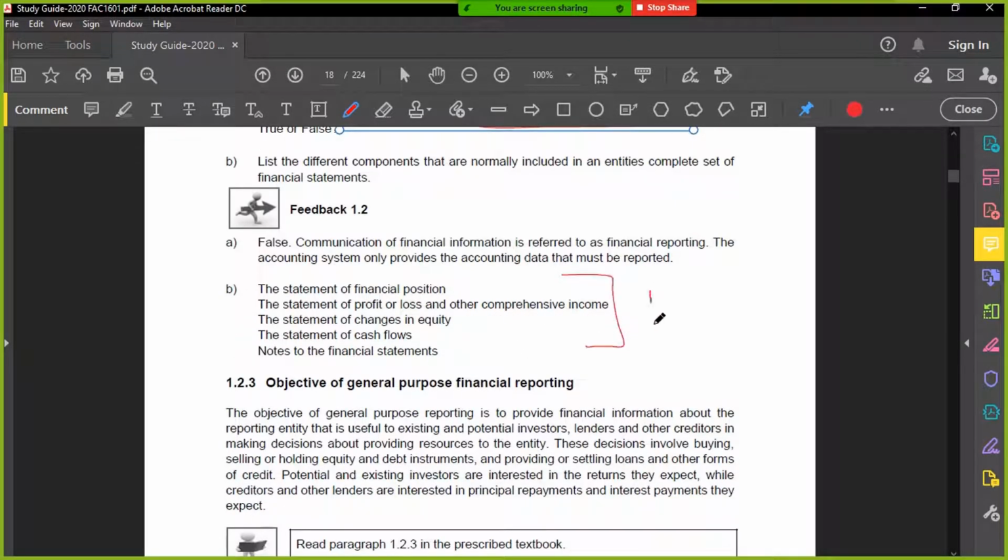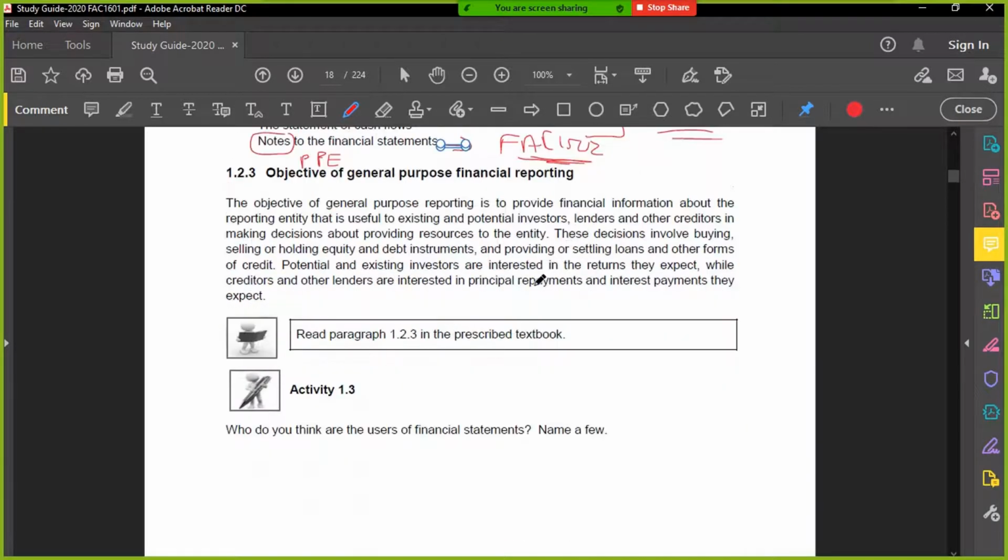Here's a note about the financial statements. They've given you a list there. The notes are also important. The only note that you've actually looked at before is property, plant, and equipment from FAC 1502. Do you remember that note? Yes. All right, that's a note that could come up in terms of disclosure. I don't think it will come up because it was tested in 1502. Right, but it's something to consider in more detailed questions relating to certain specific accounts or businesses.